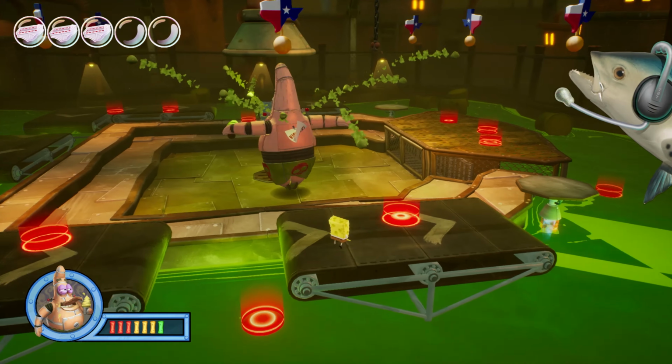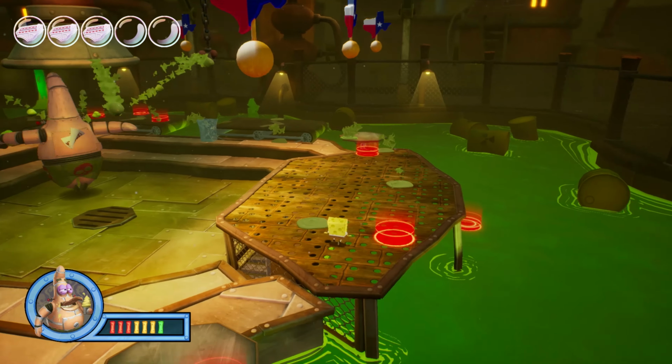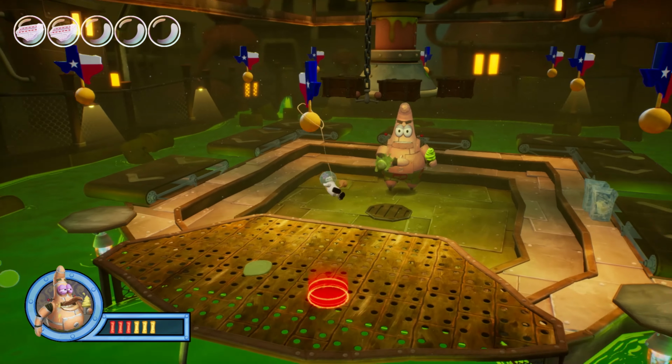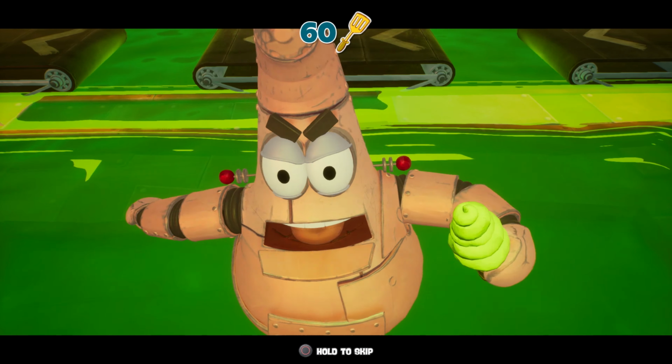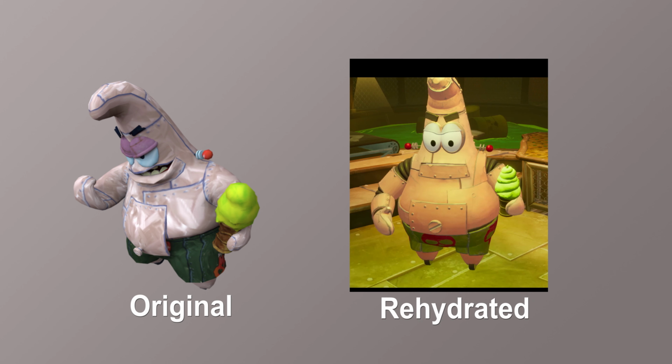Before accessing the final part of the hub world, you fight Robo Patrick in the industrial park. You play as SpongeBob and Sandy when fighting this boss, and the fight was a bit challenging. Though like Robo Sandy, I'm not really a fan of Robo Patrick's redesign in Rehydrated. I mean, I think he looked more intimidating in the original with his darker color palette and different mouth design.